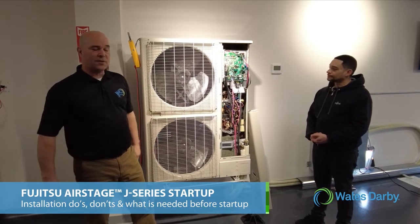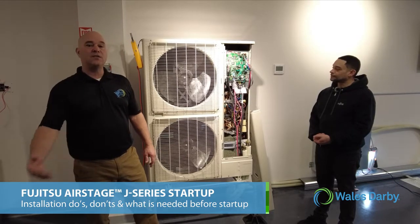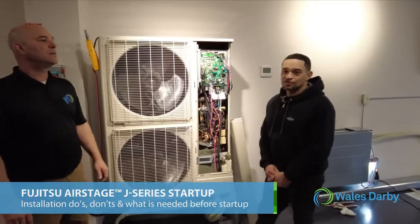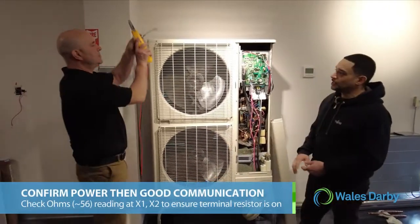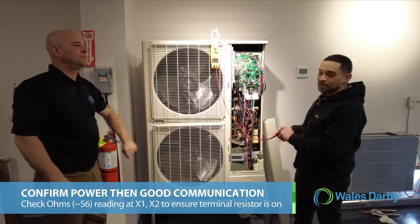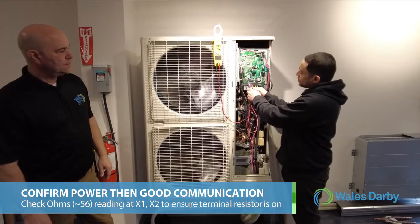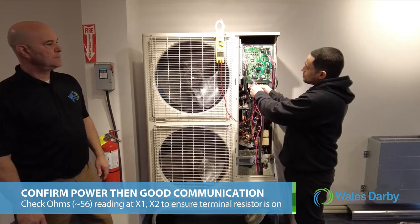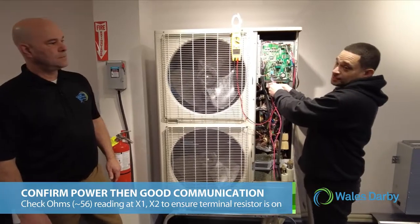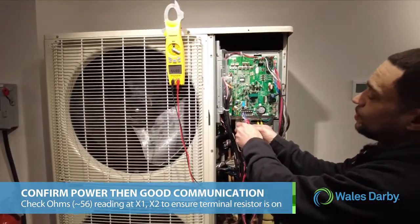We're going to go back and forth and touch on all the items that need to be addressed prior to starting up a J-Series. Once everything is installed and you have power to the outdoor unit, the first thing you want to do is confirm that you have good communication by checking the ohms reading at X1, X2 to make sure your terminal resistor is on. The ohms reading should be 56 ohms, and here it's 55.9, so we're good.